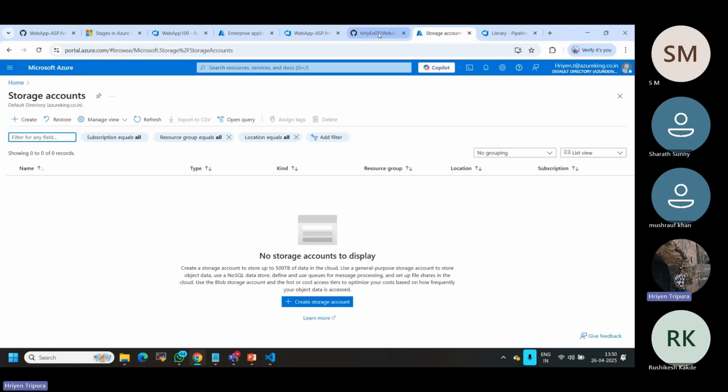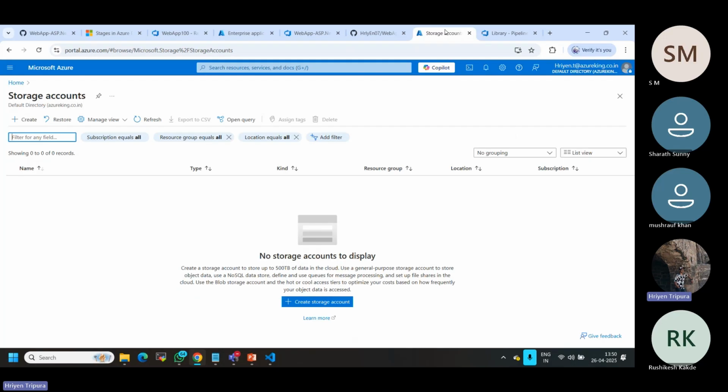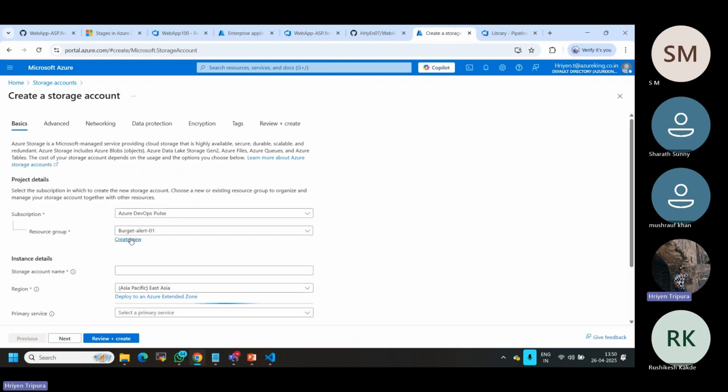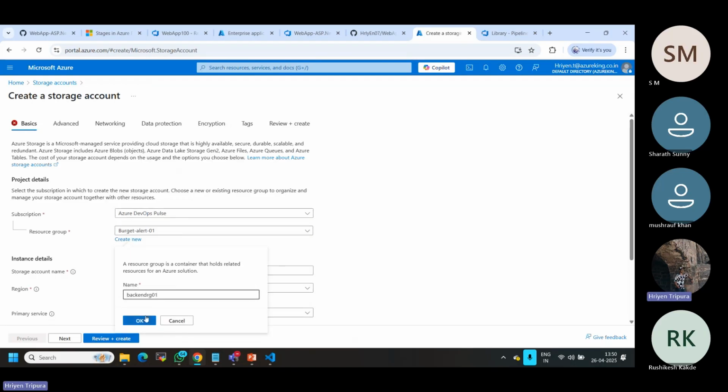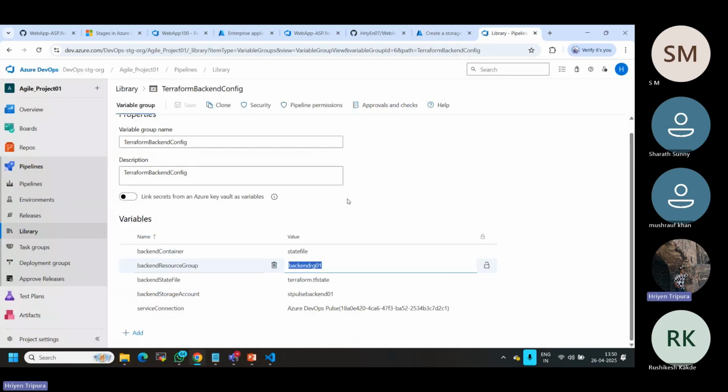So before that, the resource group name needs to be checked. If you go to the resource group, this is the resource group. If you want to change it, you can update it, but you have to update here also. So I'll create a new storage account from fresh. Let's say I'll give the same name as it is. Okay, resource group name I have given. Then I have to give a storage account name. Storage account name I can also take from here because actually you can give it, but then configure the variable also in the pipeline so that it will save our time also.